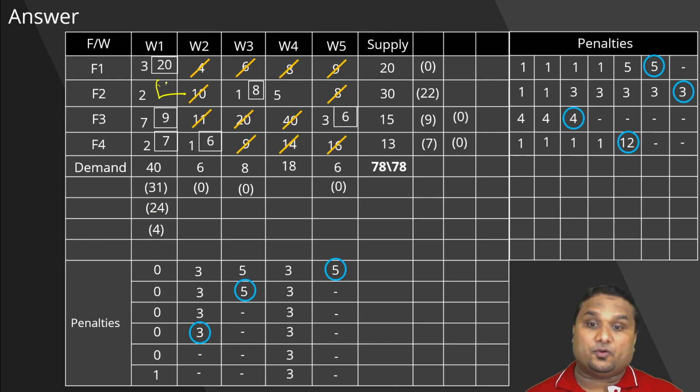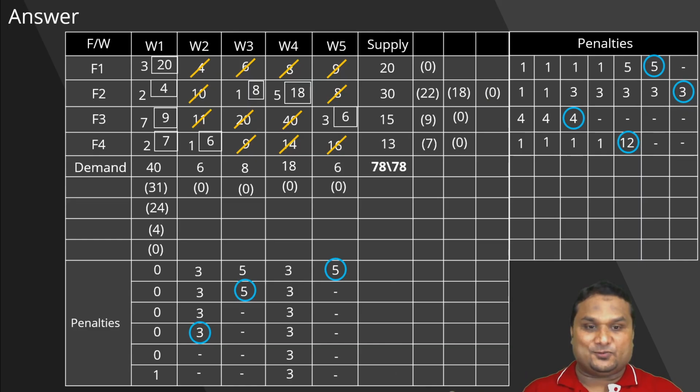What do we have to do? We can give 4 out of 4. This is 0. 22 minus 4, this is 18. Now go for the next value. This is 5. Now give here 18 out of 18. This is how we can do this question if you get confused. Now this is the last cell, 18 over here, 18 over here. The supply is 18, demand is 18. So give this 18. So this part becomes 0, and this part becomes 0.